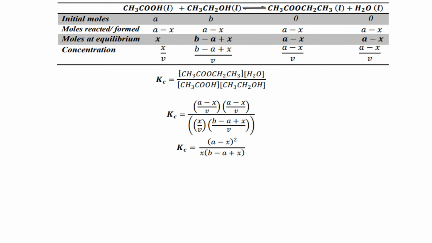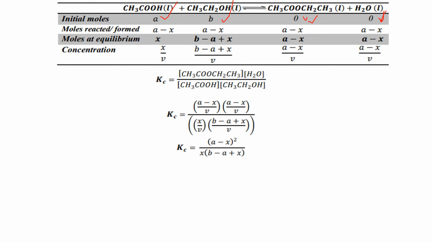So in this reaction, you have ethanoic acid reacting with ethanol. Whenever this is an esterification reaction, whenever we react a carboxylic acid with an alcohol, we always form an ester. So in this case, we are forming ethyl ethanoate. And it's a condensation reaction, that's why we give off water. So initially, the initial moles we used are going to be A moles and B moles. Here everyone understood according to the previous explanation. And initially, no product is being formed. That's why we put here 0 and here 0.